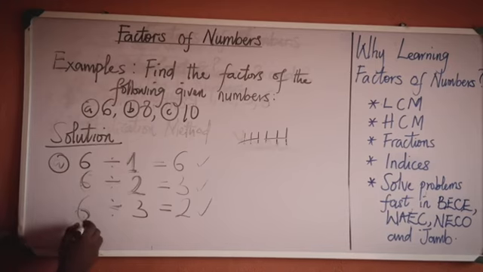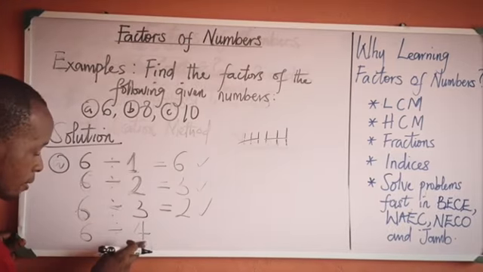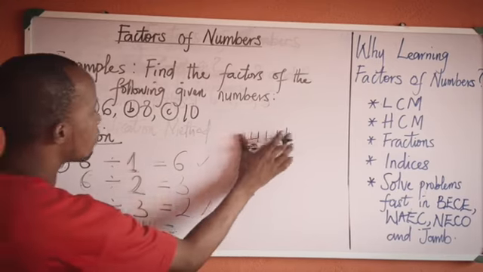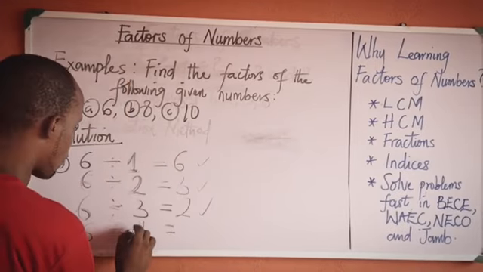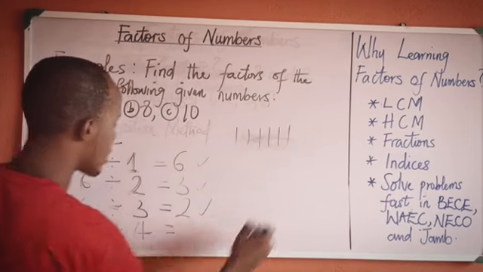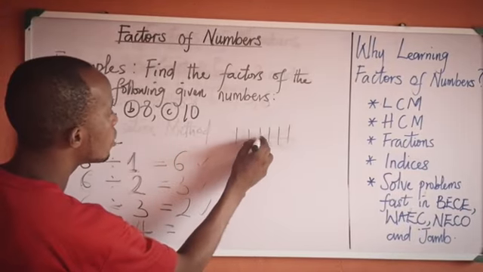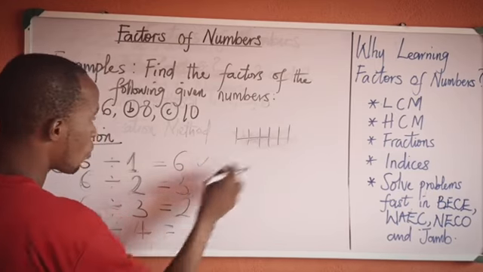And then we move to the next step. The same given number 6 divided by 4, which is the next whole number. And let's find out. I'm going to recount because this is already rough. So let's count 6 again: 1, 2, 3, 4, 5, 6. And let's divide it using 4. 1, 2, 3, 4. The remaining value is not up to 4. We have 2.